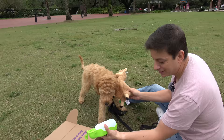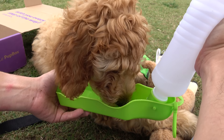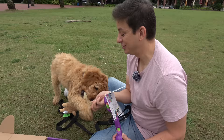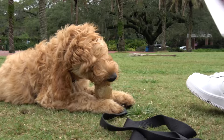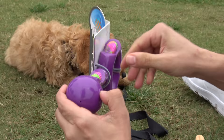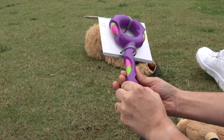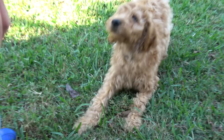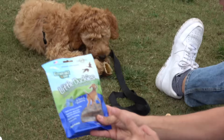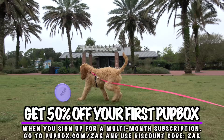They immediately get interested in the toys — look at that! You can see how she went from relatively subdued to totally excited. You don't just get toys with Pup Box; you also get really useful things like this water bottle you can fill by squeezing. You get really good quality chews for the teething phase, a jelly rubbery toy texture dogs love to sink their teeth into, and classic nylon rope — a great multi-dimensional toy to keep a dog engaged.